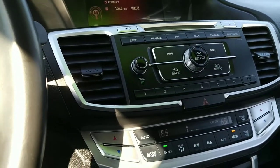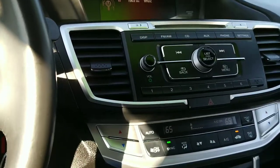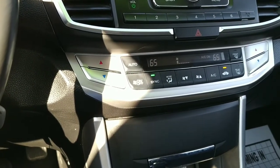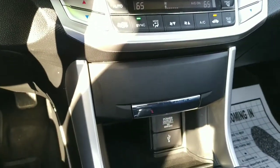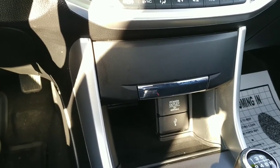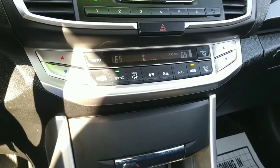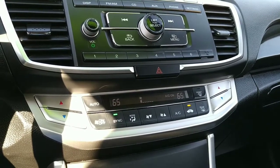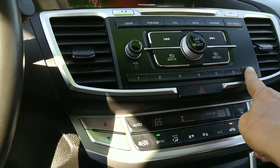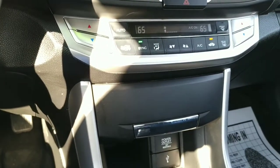And that also doubles up there. That's where your backup camera will show up. This thing has a pretty good one. Nice big clear display. Dual climate zone. And if you look down here, we've got a power outlet and our USB input. And up on that dash somewhere, yeah, the aux is right up here under the little tab. And of course it has Bluetooth.